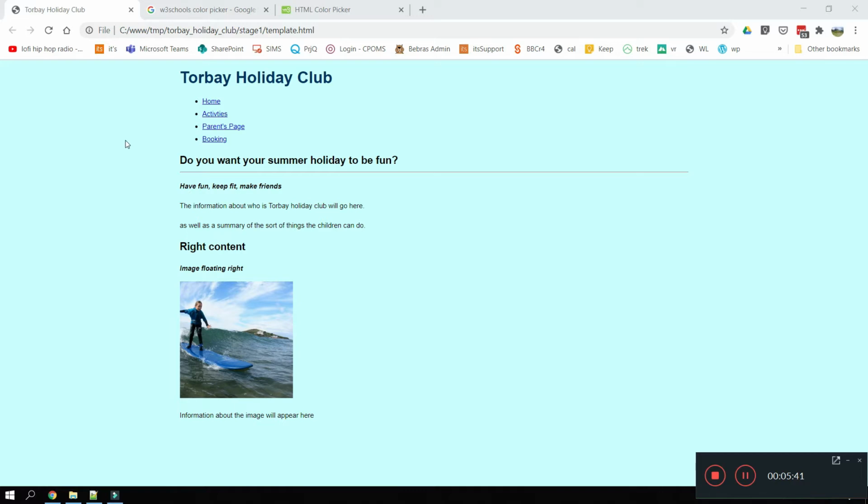First of all, we've got a light blue background. These fonts, these aren't the standard fonts. Normally you get a thing called a Times New Roman font. This is an Arial font, and also the page, you'll notice, is centered and it's not full width. So how do we do that?